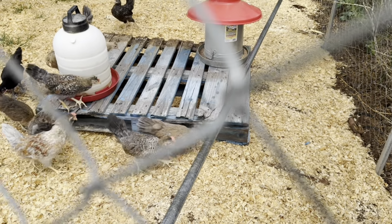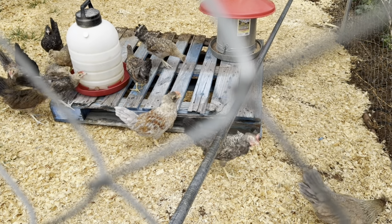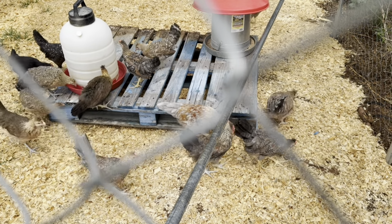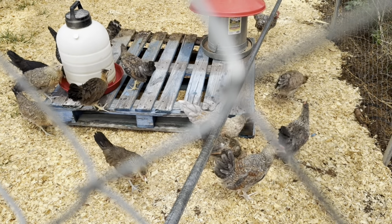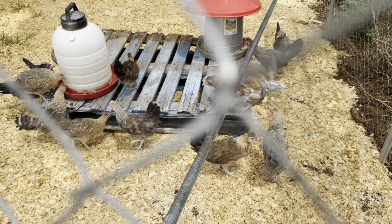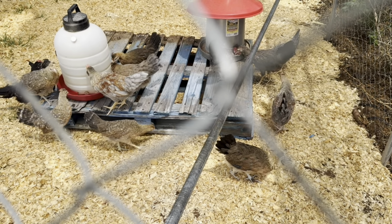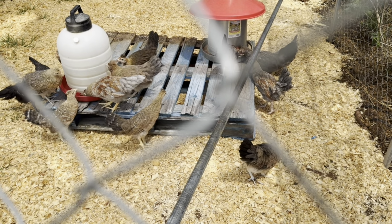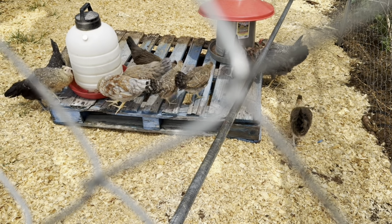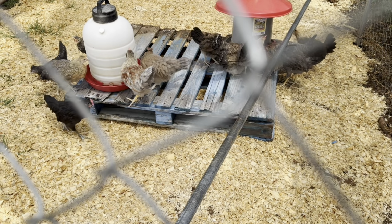Got a cricket. That's that little Americana looking one. Which one? The one with the tufted cheeks? Oh, yeah, she's pretty. I think she's my favorite one. There's another one. I'm going to name her Finley. What are you naming her? Finn. Finn. Oh, there's three of them right there. There's a little rooster with Americana jaws. Yeah. With the red.